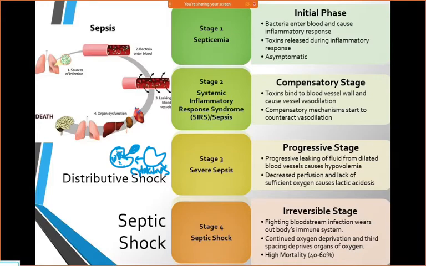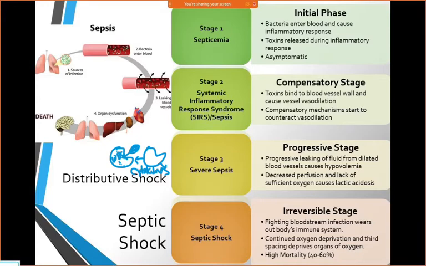As you move into the progressive stage, this is where we've seen that now this leaking of fluid from these dilated blood vessels is causing hypovolemia and continued decreasing perfusion. And because we're decreasing perfusion, because all of our fluid is leaking out, and we haven't started antibiotics yet, this process is still continuing. Now there's more bacteria. They're replicating as they run. And now the white blood cells are going and chasing and chasing and chasing. More and more cytokines are getting pooped out. We're getting more and more vasodilation happening, more and more capillary leakage happening, and we're losing more and more fluid. And these bacteria just continue to grow.